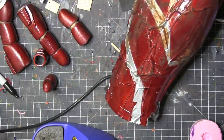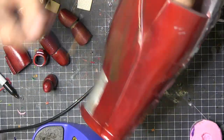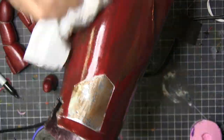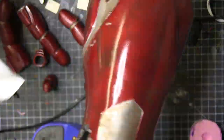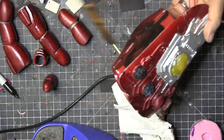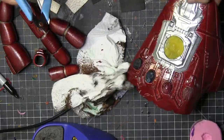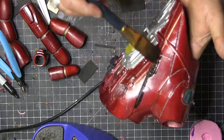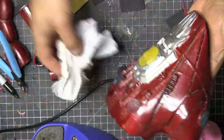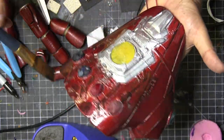Taking a little break from the wiring to do some of my favorite — weathering. This is post-snap so he's been in the muck, he's been in the grime, and this thing is destroyed. That's what we're going to make it look like. I'm finding all the cracks and crevices using a regular paintbrush pretty wet, letting it sit for a bit, and then taking some of the paint off. You've got to be careful you don't take all of it off or you've defeated the purpose.